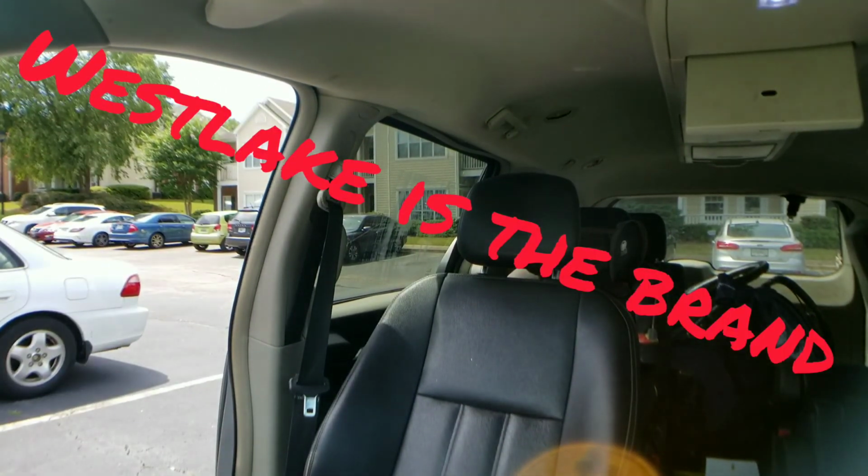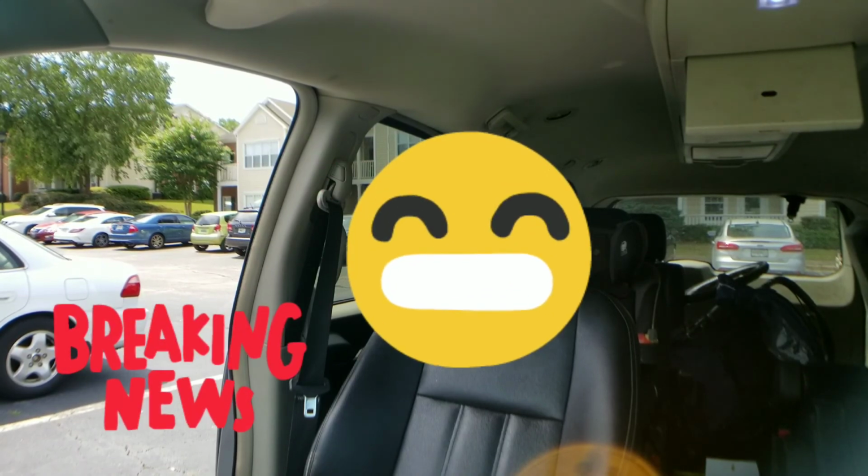I do not like the tires that we have on here, which are Westlakes. So I don't like Westlakes. They're cheap. They're a budget tire, which is great. But you give up the quality of the ride. So road noise is high. These don't handle very good in wet conditions. So if you're looking at saving money, that's your best option, Westlake. But know that the ride is going to totally suck.